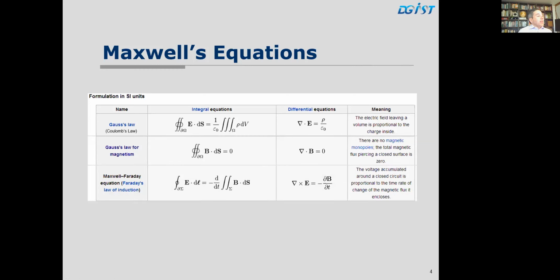The third law is essentially a restatement of Faraday's law of induction, again, an integral and differential form. And it states that the voltage around the closed circuit is proportional to the rate of change of a magnetic field going through that closed circuit, or through the area enclosed by that closed circuit. So that implies that a changing magnetic field through a certain region will create an electric current as driven by that voltage. So the third law of Maxwell's equations essentially connects magnetic phenomena creating electrical phenomena.